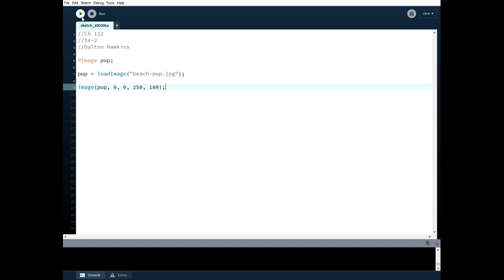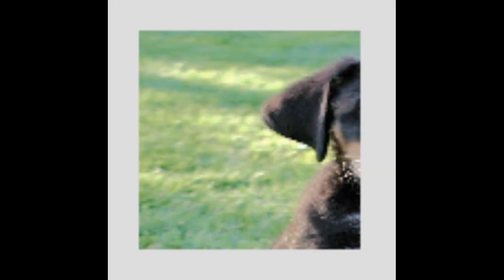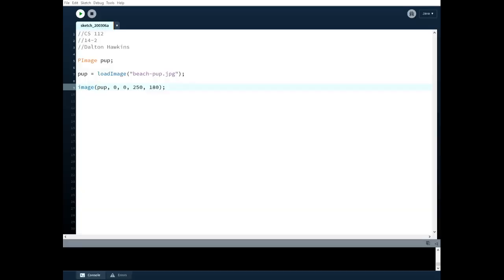Alright, if I push my play button again. Alright, I got a little tiny bit of my doggy on there. Now, it's not quite everything that I want of my puppy. What I can do is actually set the mode of this.